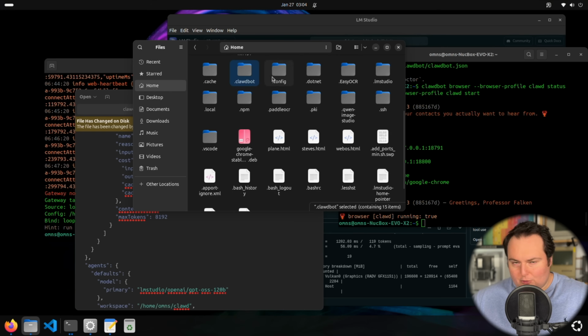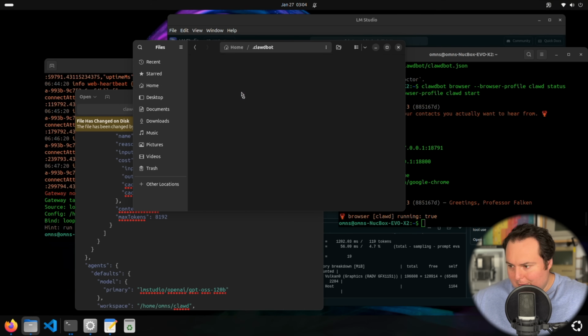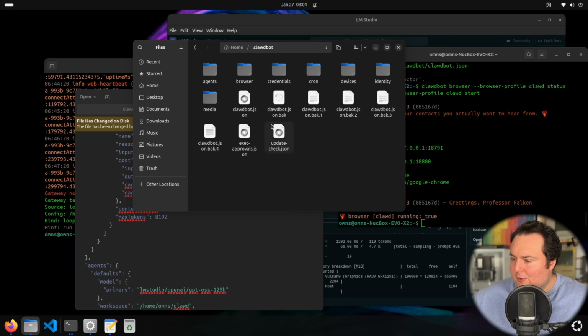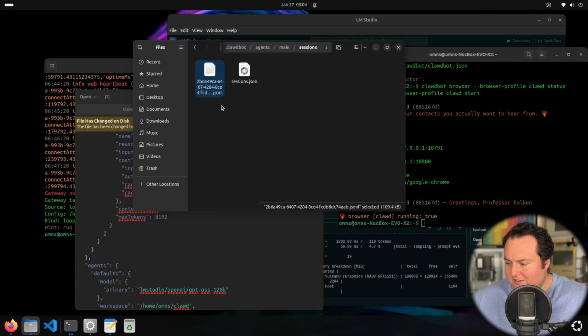So from the home folder on our system, and again, I'm using Ubuntu, we have to go into the Clawdbot folder. And then from in there, we're going to click on agents. From within agents, we click in main, then sessions, and then we're going to see, depending on how much your context grows, multiple of these files with just a bunch of random strings of characters and then .jsonl. These are what I deleted. There were probably about 10 to 20 of them accumulated.